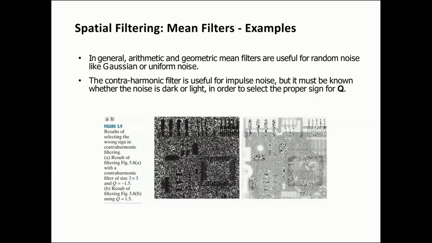Okay, so there is some difference between the original image and after the filter. It's not 100% correct, but if you select the wrong Q value, the image will be even worse. Is setting the Q values random? Again, it's not random, it's hit and try. But I know that for the pepper, I have to make Q positive, not negative. This I know. But how positive? Yes, you have to do some experiments.